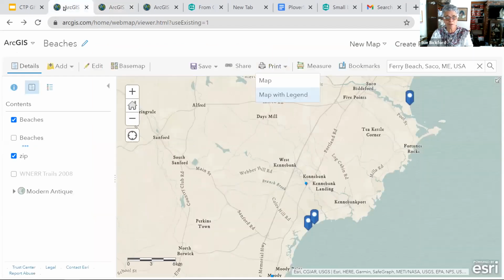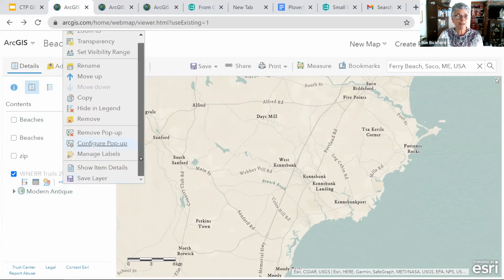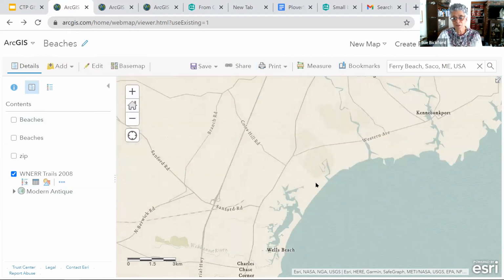Okay, let's see, go back to our map. Another nice feature, a lot of land trusts use this feature for instance. So let's just go back to our trails. We can ask it to zoom in, and it'll zoom to our trails.